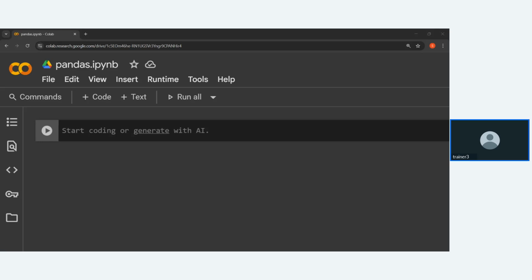Okay, pandas. So you're saying that pandas is a library, fine. It is used to work on data frames, correct? It will help us to create data frames. Yeah, a data manipulation tool, correct.